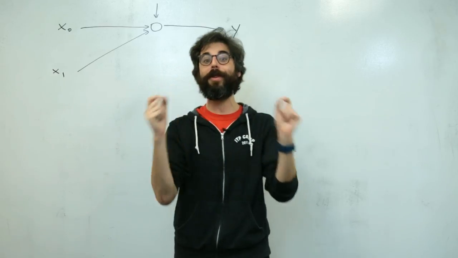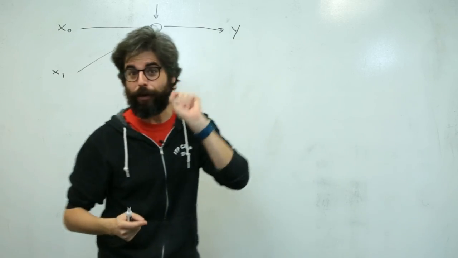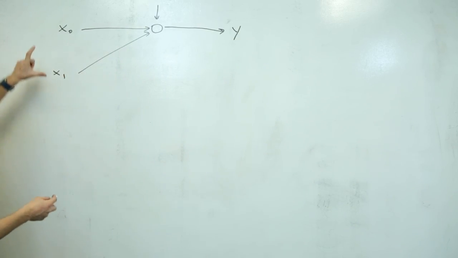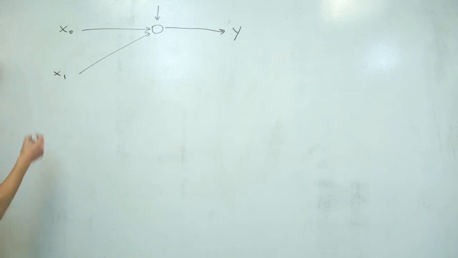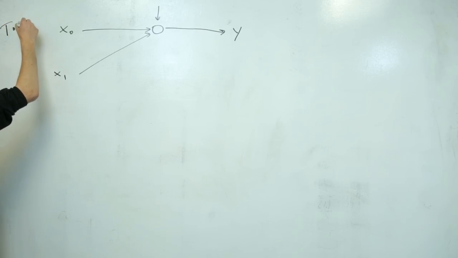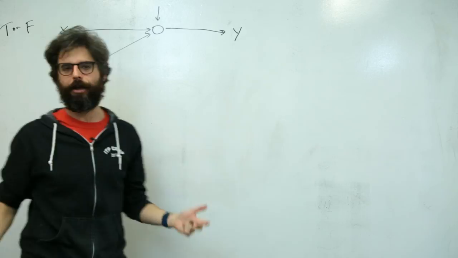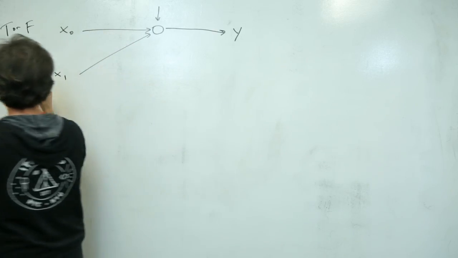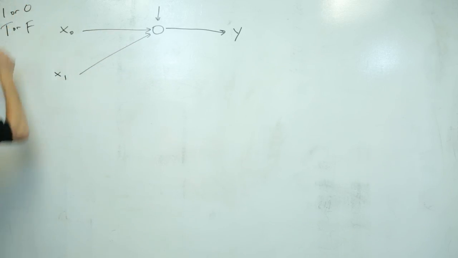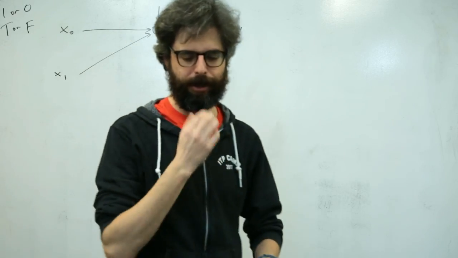So let's go forward with another toy problem that I referred to in my perceptron video. What if the inputs were just binary Boolean values? So true or false? In other words, 1 or 0. And this one, I'm like, hold on a sec. Let me turn this a little bit.